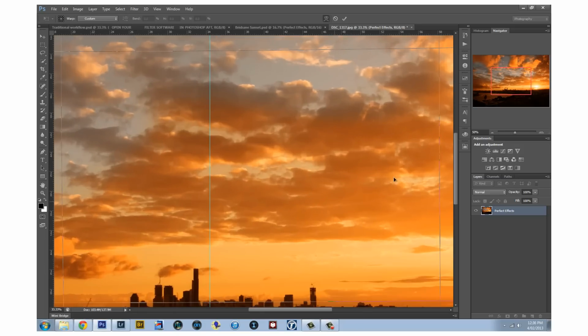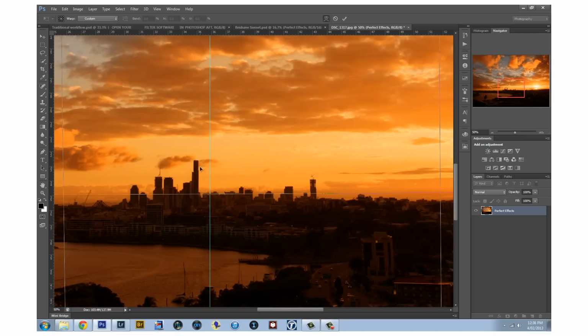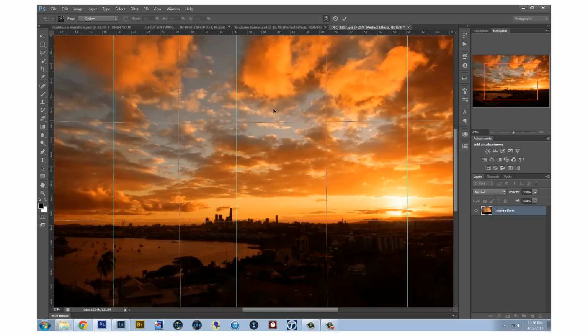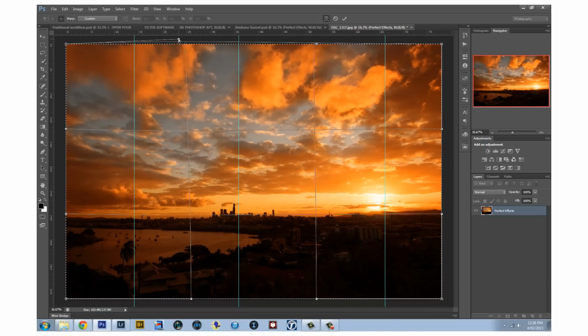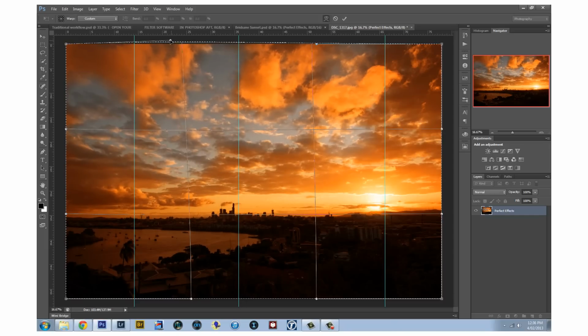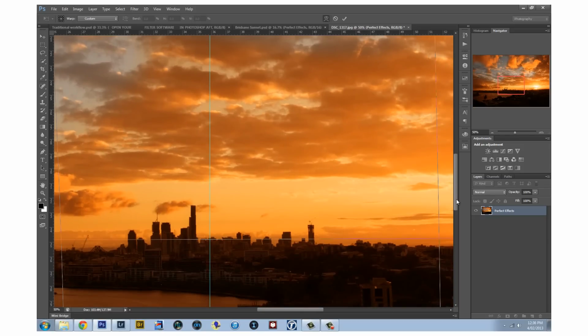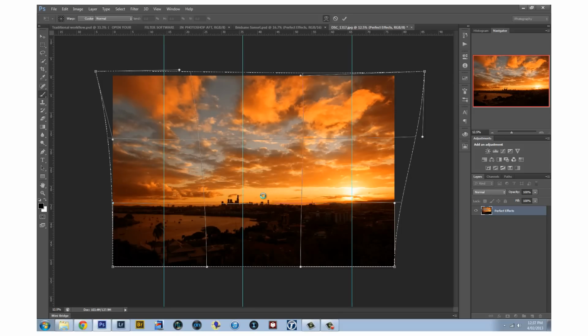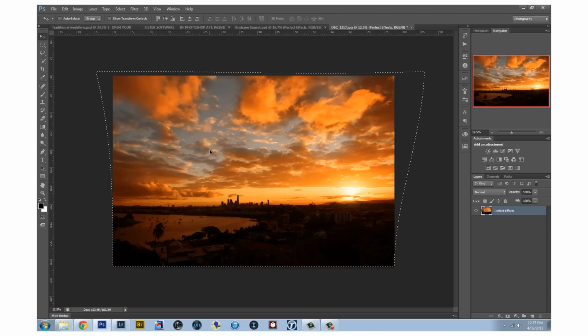So zooming in, I'm just able to see how off vertical some of these buildings are, and selecting the control points, we just click and drag them. I'm able to make small adjustments to the whole image without cropping, and that's really important because I'm actually able to keep the same resolution. I've skipped ahead to where I'm happy with all the adjustments, and I'm just hitting enter to finalize the transformation. I'll probably also adjust the contrast and the sharpness in specific areas like in the trees and buildings, but other than that, maybe a luminosity mask.